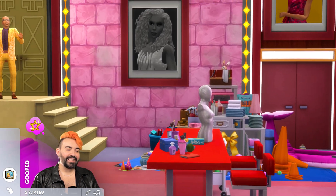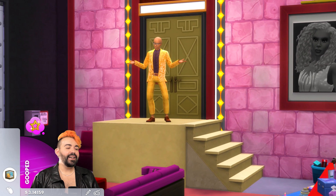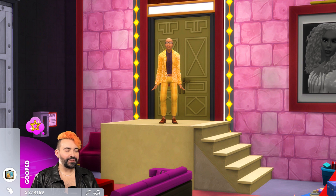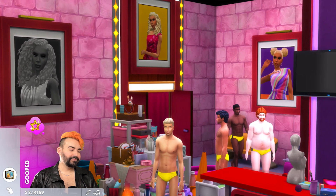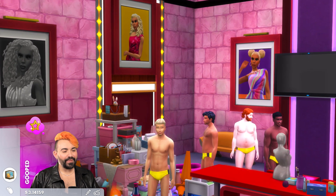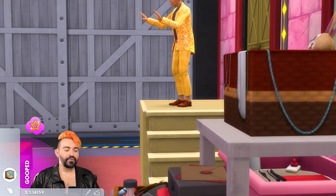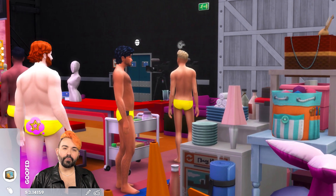And then as we turn around, we see Mr. Charles — here's the second Sim I created of RuPaul in his masc form. He is getting ready to talk about the maxi challenge with all of the contestants, and he has just called in our pit crew. Work. So you can see here we have our pit crew, some more really cool photographs of RuPaul in drag, and then there's just a bunch of materials sitting around for the girls to craft their looks for the unconventional ball challenge. Yeah, we just have this massive pile of a bunch of different stuff.